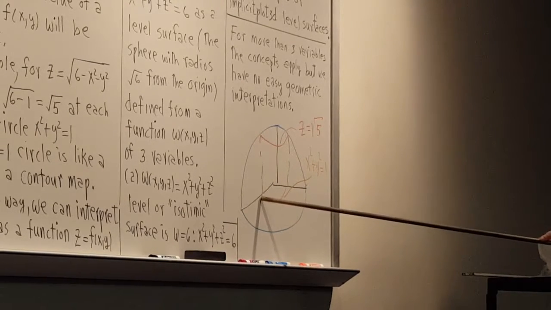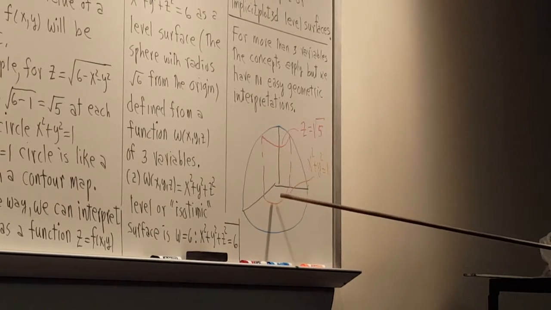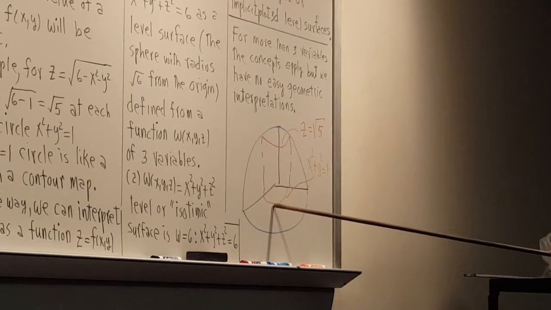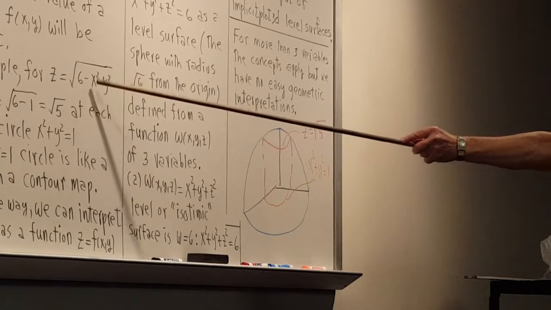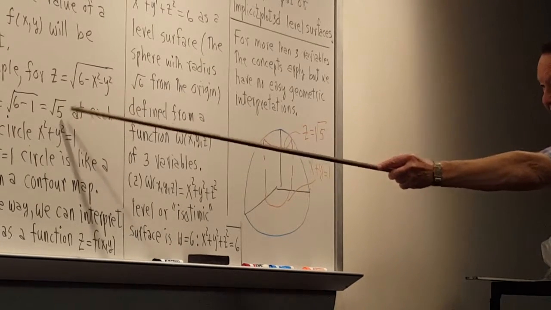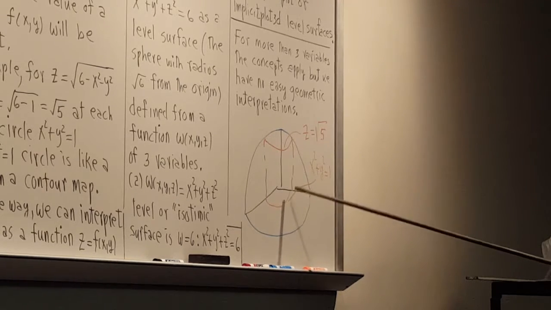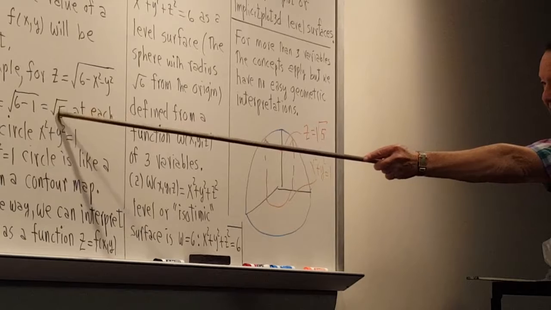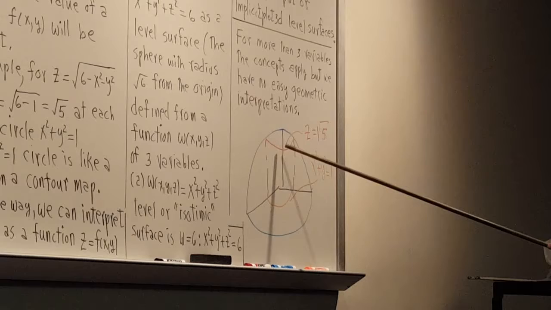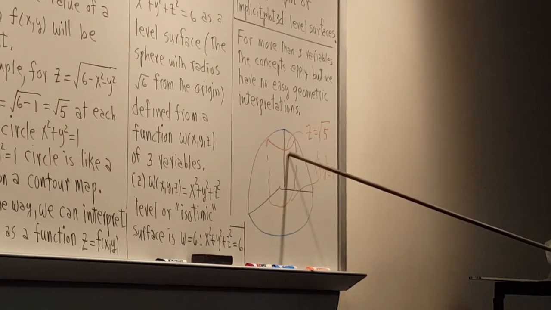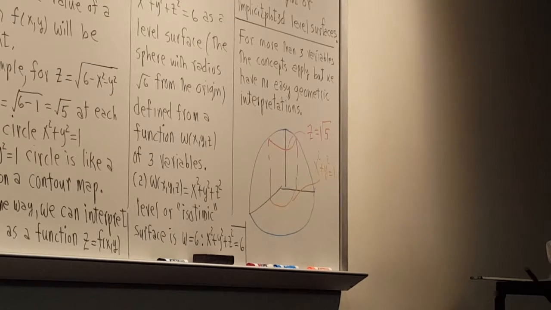So you'd call this circle down here with radius 1 a level curve in the sense that for each x, y that's on it, the height to your surface is figured this way, and so the intersection up here with the plane z equals this number is the intersection of the surface with a plane that's parallel to the xy plane. That's what's level about it.